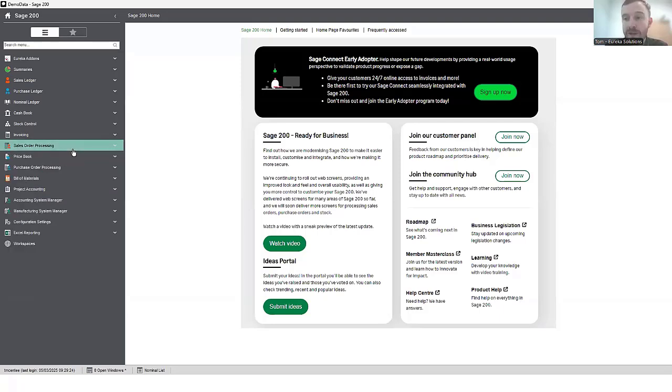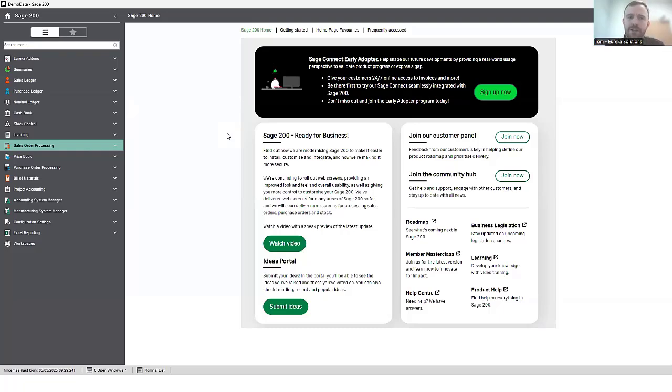So everything is role based, so we can put users into groups to say this group of users get this access to the system. Everything is linked to your Windows account as well, so there's no need for a username and password for Sage 200. Everything's linked to your Windows security. So when you log in in the morning, you can then get access to Sage 200, providing that you've been set up correctly. So I'll have a whiz through some of these modules that we talked about.